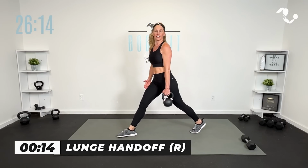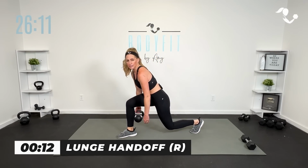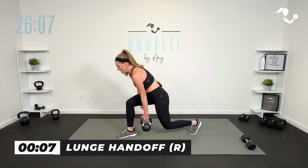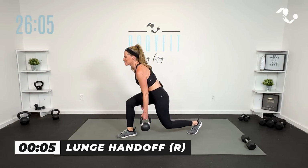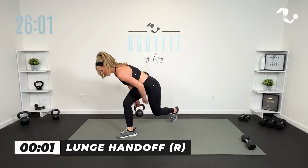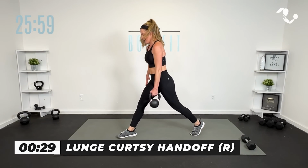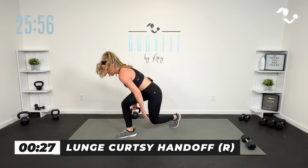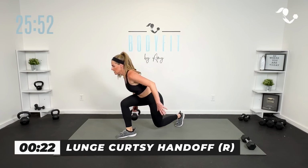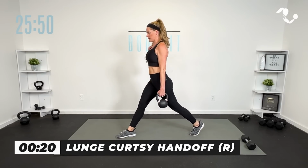Really drive into that front heel. If that balance is too much, you just go back to what you did in round one, right? If you're looking to take it up even more, last 30 seconds, let's add a curtsy. Curtsy here and up. Here we go, last 30. Burn in those legs and glutes, but really drive up the heel. Get low, chest is open, shoulders back.